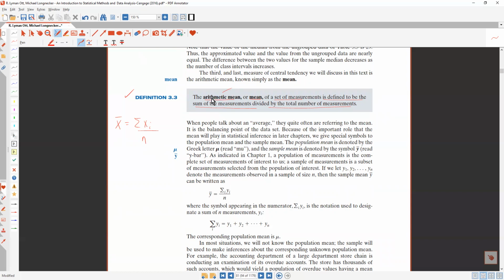Well, one note here is, why is it called the arithmetic mean? It's called the arithmetic mean because there are different types of means out there. There's a harmonic mean, there's the geometric mean. So when we just say the mean, we're usually referring to the arithmetic mean. However, if you hear a researcher talk about the mean, maybe worth double checking to make sure it's the arithmetic mean they're talking about. In this book, right now, we're simply talking about the arithmetic mean, and it's defined this way.